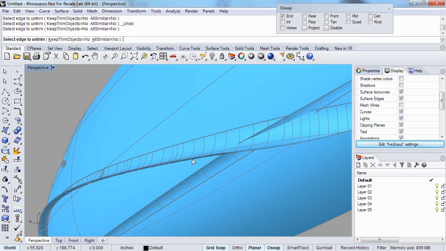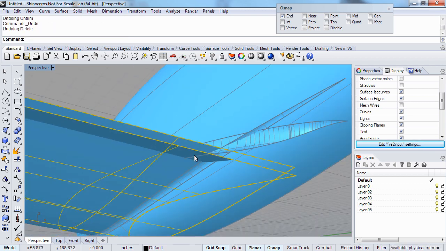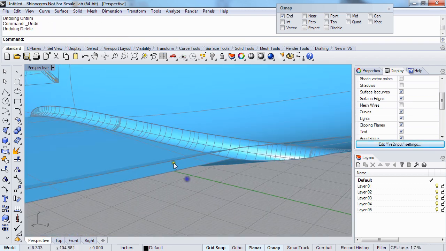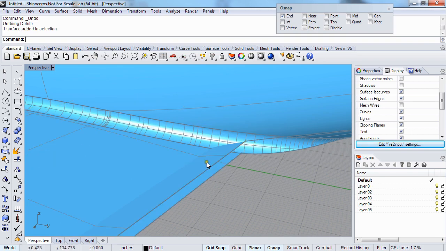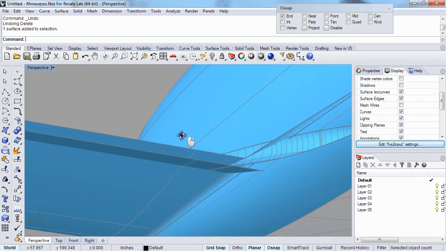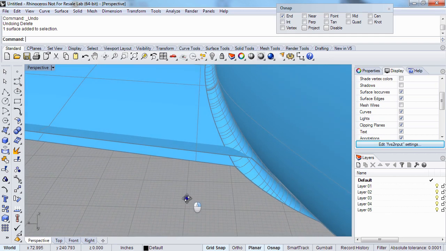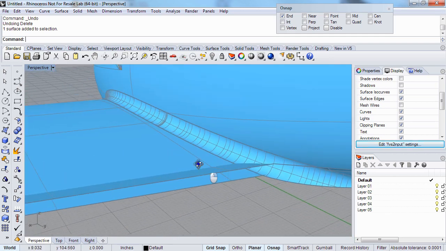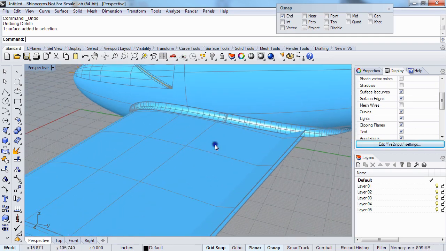Oh, it still needs, yes, I shouldn't have deleted that. Yeah. Well, that's pretty close to what I'm looking for, actually, as a matter of fact. That's what we're looking for. Excellent.